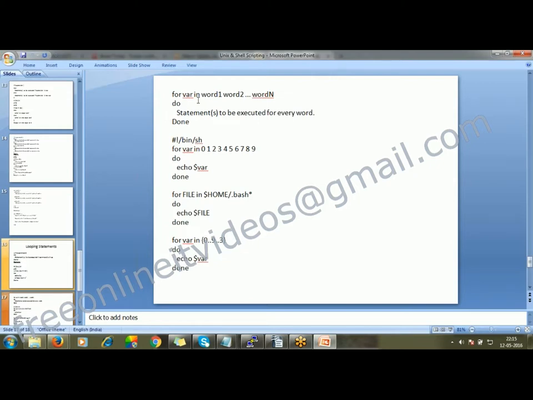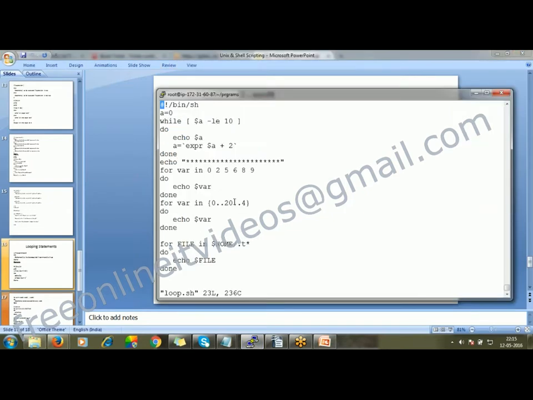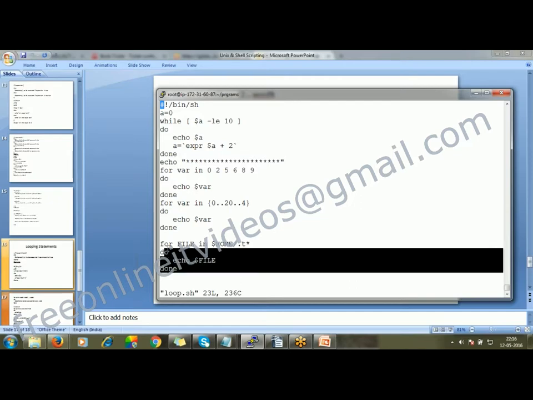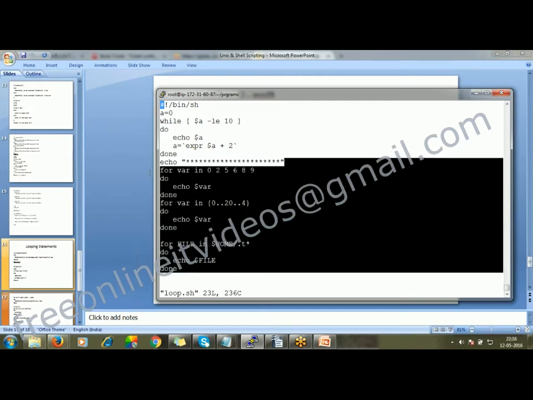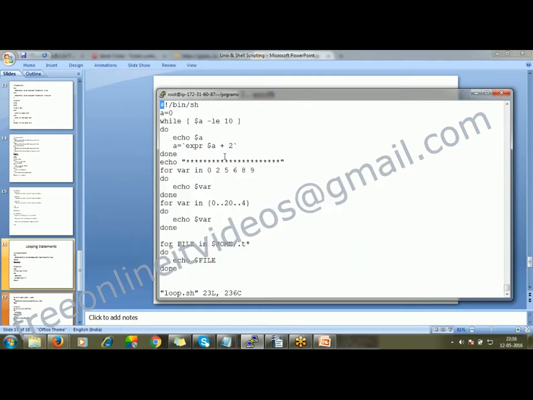And not only that, so-and-so range of numbers incremented by so-and-so value. So let me explain clearly with the program. There are three types. Just believe it. For variable in 0, 2, 5, 6, 8, 9, do $var.